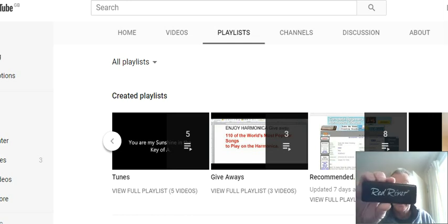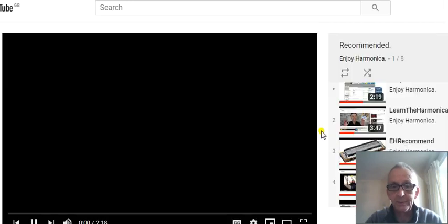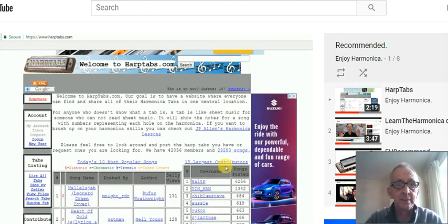This is a Red River Harmonica. I'm not even sure who makes it. Apparently it's in the Key of C, and it is in the Key of C. I've just tested it on my bendometer and I can confirm it's in the Key of C, but only just. This video is going to go into the recommended — as in recommend that you don't buy it — because it is rubbish.